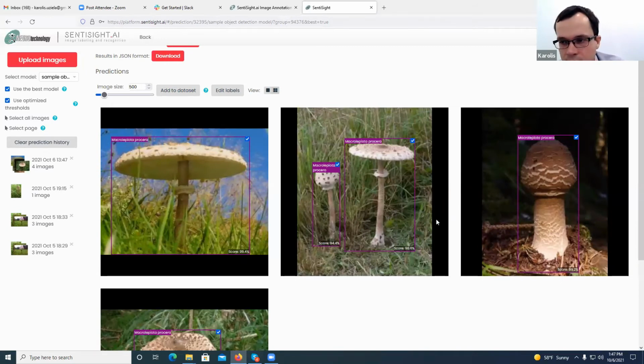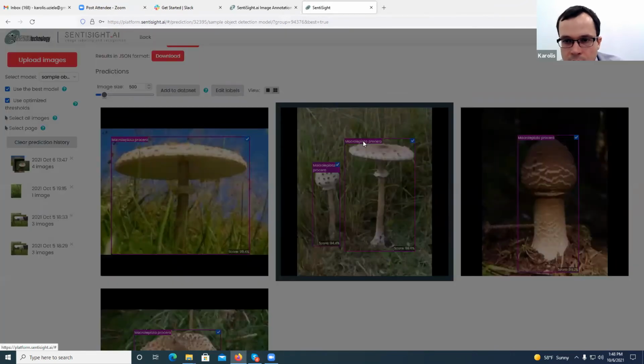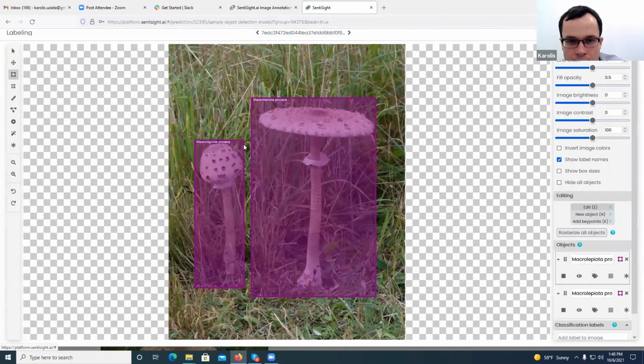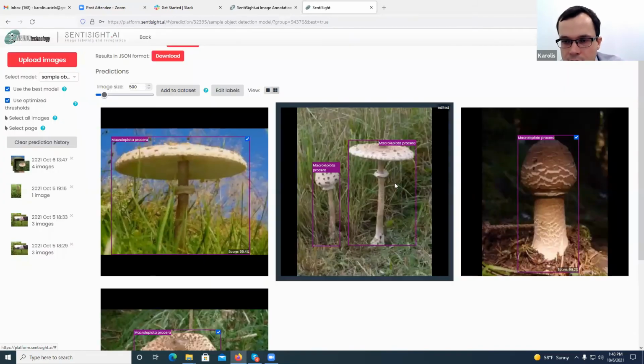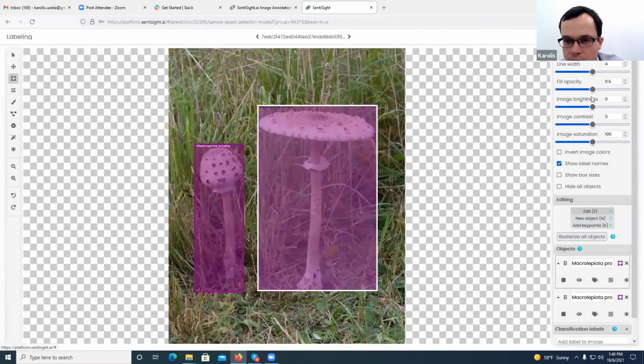If you want to manually review those predictions, there are two ways. You can just uncheck the bounding boxes which you think are inaccurate, or you can right click on an image and click labeling, and you can either delete or adjust the bounding boxes manually. And once you exit, the changes will be saved, and the checkboxes will disappear because it's already manually edited. If you want to edit again, you can, for example, open the labeling tool again.